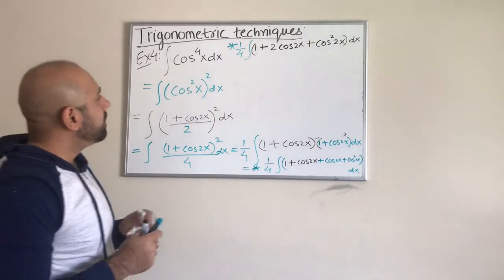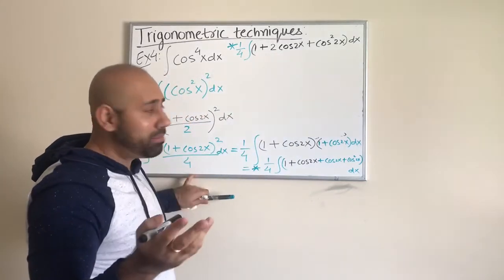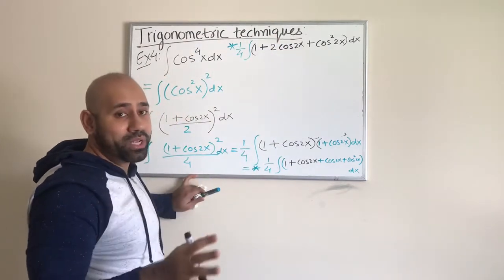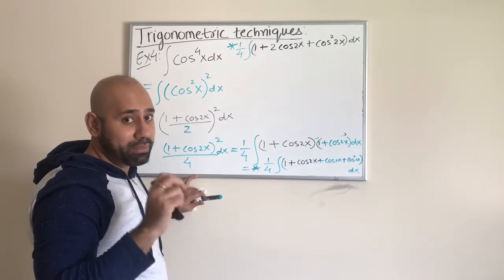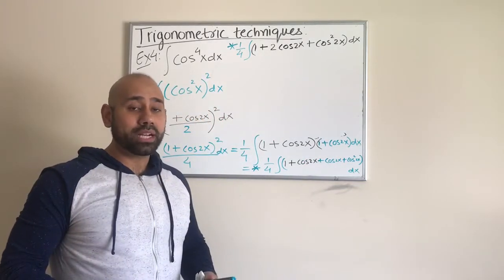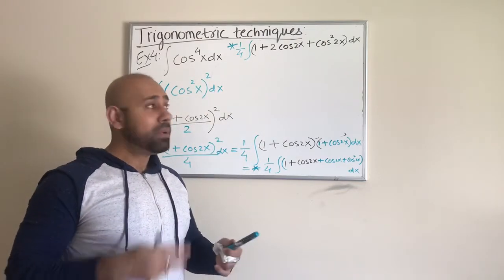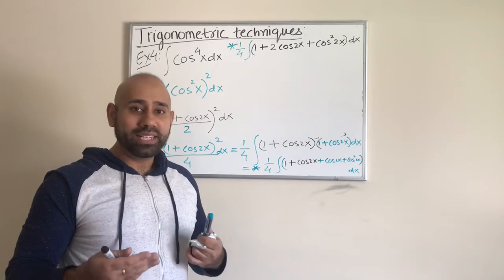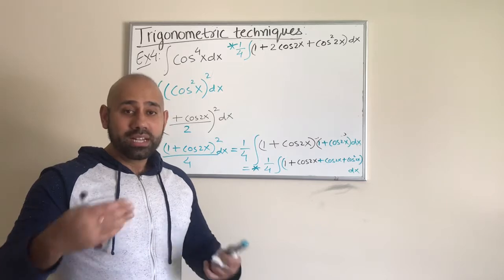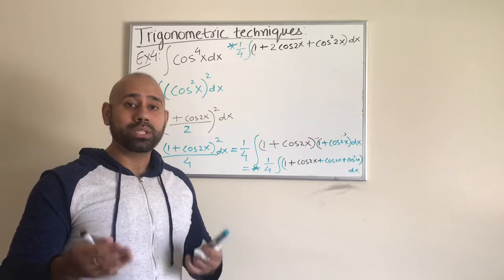Okay. Now let us look at each of these individual terms here. There's 3 of them. Well, integral of 1, we can do the integral of 1, pretty simple. We can also do the integral of cosine 2x because the power is 1, and we can easily do it using a simple shortcut method, using a simple basic method. But again, we have a cosine square, and we don't have any direct way of integrating a cosine square function. So the first 2 functions we can write the integrals for. For the third function, again, we cannot write the integral right away, so we may have to go back and again try to rewrite this in terms of another double angle where the power of the cosine would be just 1, so that we are able to actually evaluate that integral.